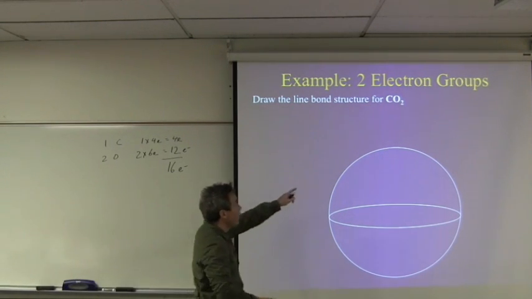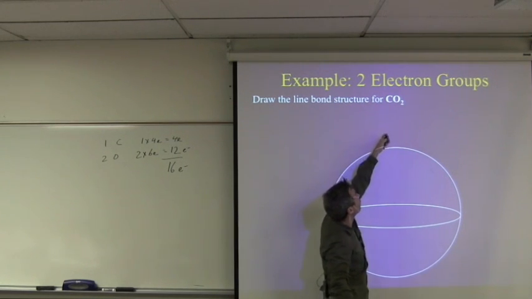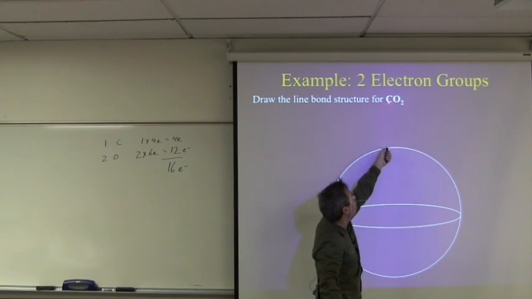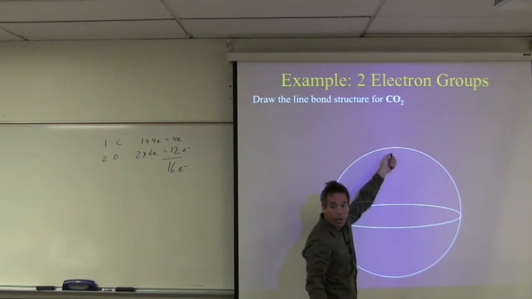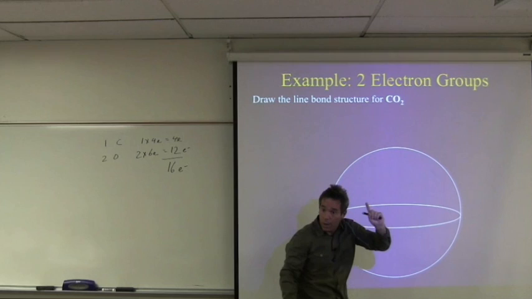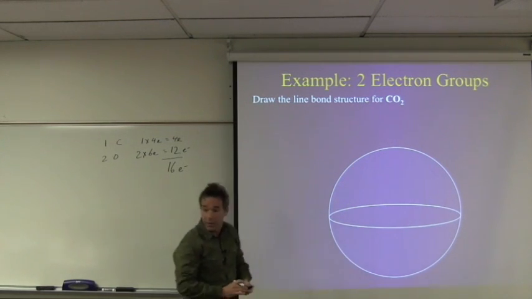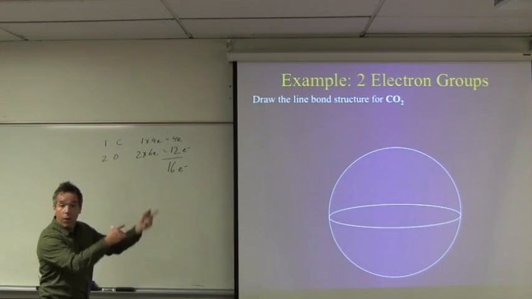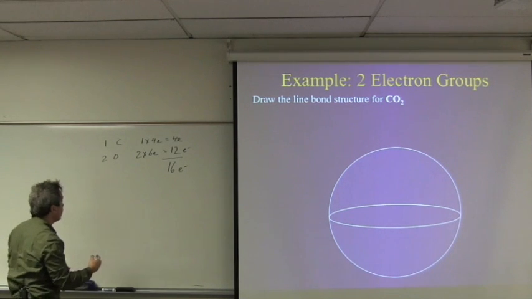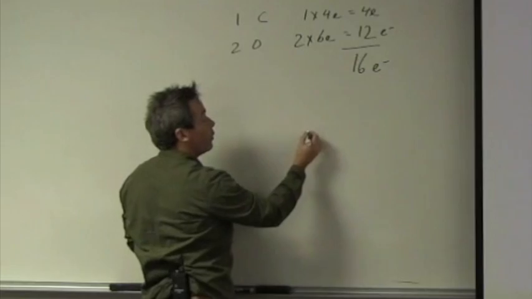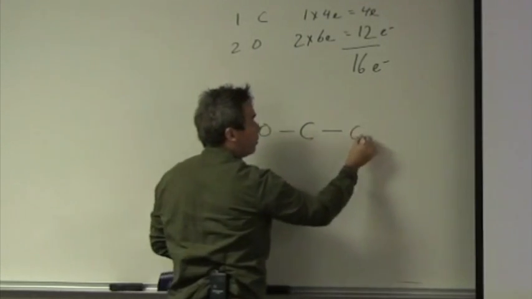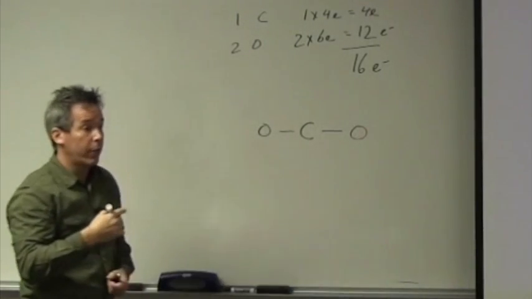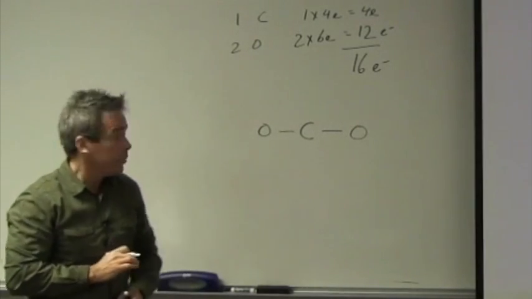When we're doing symmetry, when we're looking at these small molecules, you see how there's one of one atom and more than one of the other? There's one carbon and more than one oxygen. The atom that there's just one of, that's the one that goes in the middle. That's the central atom. We bond all the other atoms to that central atom for small molecules like this. So I'll put the carbon here, and I'll bond the oxygens to the central atom. That's what we call the skeleton, the bare bone.